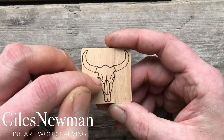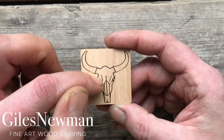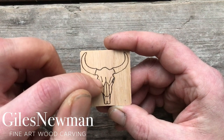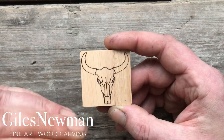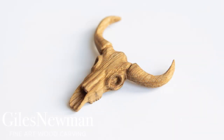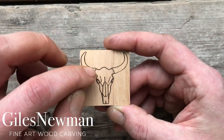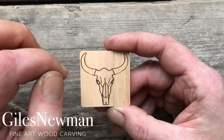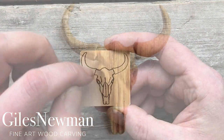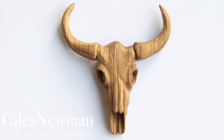Once you've done that, you can come in and start to carve the details in. So for example, with the eye sockets, what you want to do is to score effectively a slightly misshapen circle using the tip of the knife just around the inside, and then shave fine bits of wood away towards your initial score lines to start to open up the sockets. You can do the same for the nasal cavity, and then the same for the lower jaw there. Up here where the horns join the skull, you'll want to do another score line down there and down there, just to add a bit of differentiation between the horns and the skull itself.